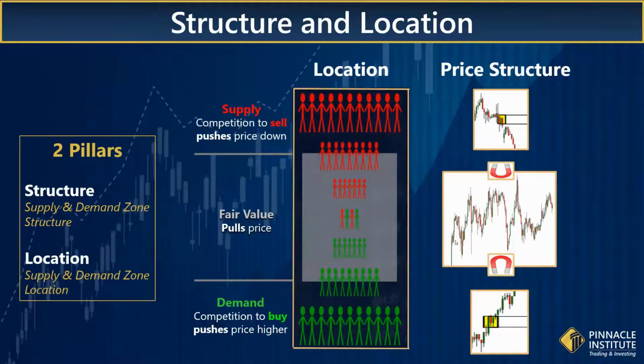In other words, if you look at this little rally-base-rally right here, well, when price rallied out of that area, demand definitely exceeded supply there. No question about it. There's no other reason why price would rally here, right? But that doesn't mean the imbalance is big enough to hold price when it comes back. Certainly not over here once all this has been established. When price fell out of this, supply definitely exceeded demand here. There's no other reason why price would fall. But that doesn't mean there's enough of a supply-demand imbalance here to cause price to turn lower. When the stuff is in the middle, the probability is lower.